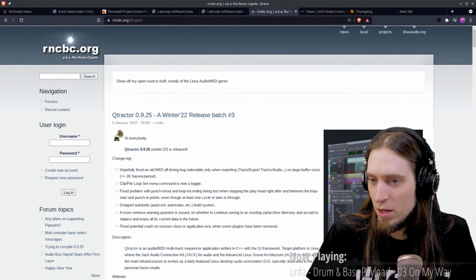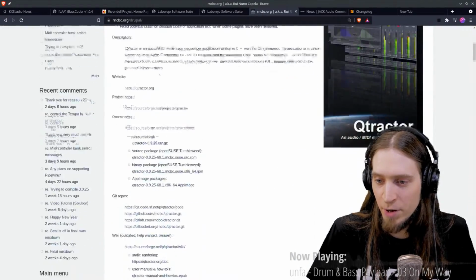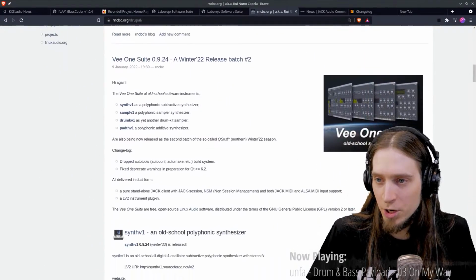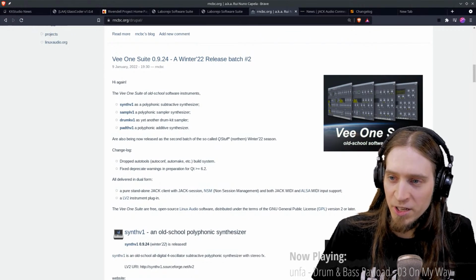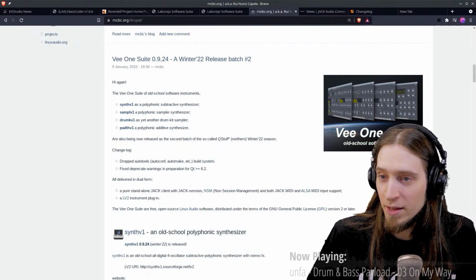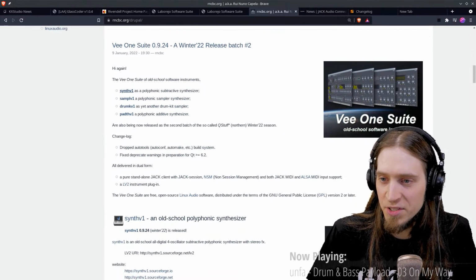Okay, and apart from Qtractor, Rui Nuno Capella also makes a bunch of plugins, which are called V1 Suite, and version 0.9.24 was released on January 9th. And there's Synth V1, a polyphonic subtractive synthesizer.